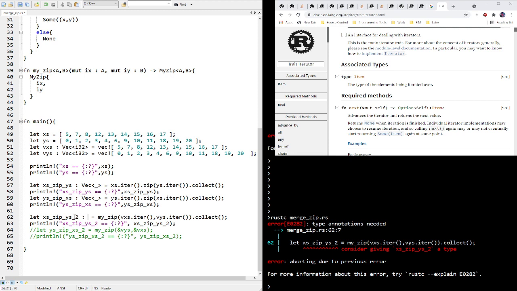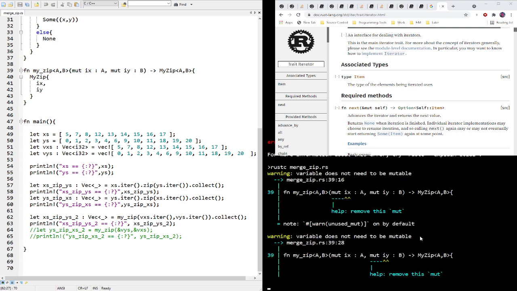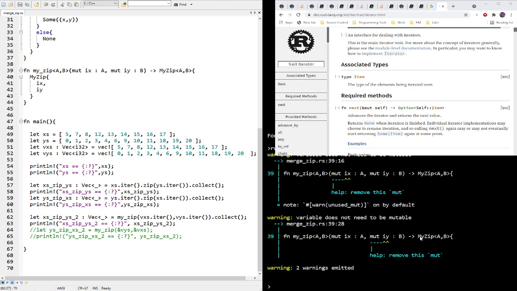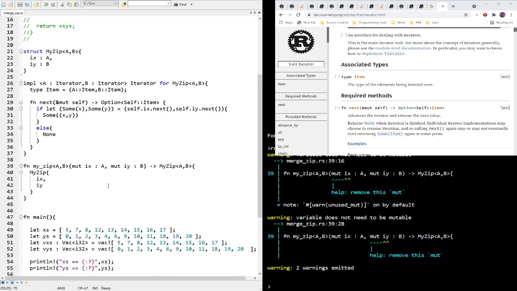So okay, that makes total sense. So this is actually a Vec of something. Let's see if that is enough information. Ha ha ha ha ha. Wow, the endorphin rush. Okay, so remove this mut. That's fine. Let me get to that in a second here. So, boy, that just makes me all kinds of happy.